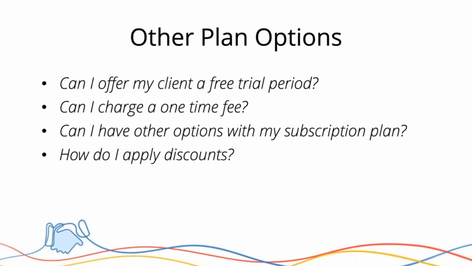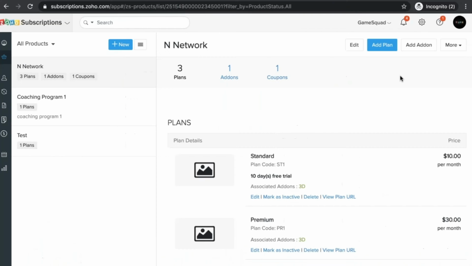Can I have other options associated with my subscription plan? As you saw, yes, we have one-time add-ons, recurring add-ons, and coupons, and that's how you apply the discounts, okay? And the coupons can be percentage or flat, and they can also be applied to both the product and the add-on, and you can have a redemption maximum number as well, okay? So that is all the different flexibilities you have in setting up the plan. So once we set that up, the next thing we really want to do is just look at the widget.